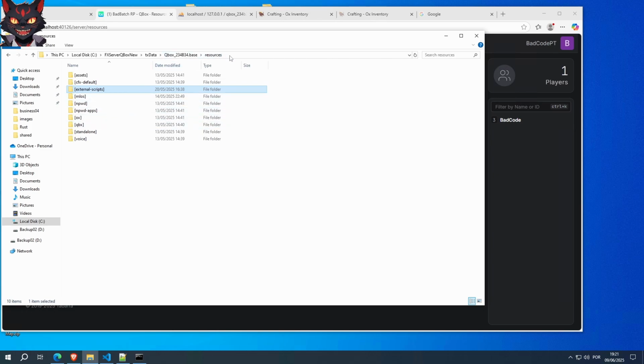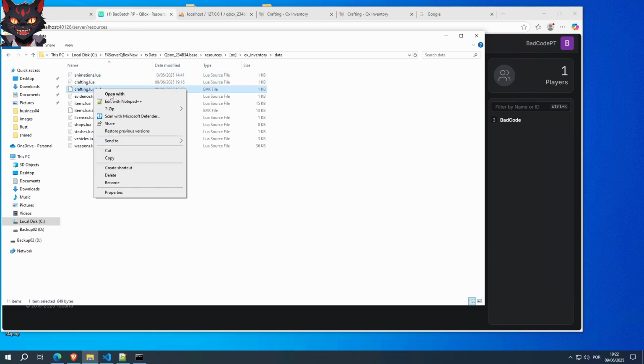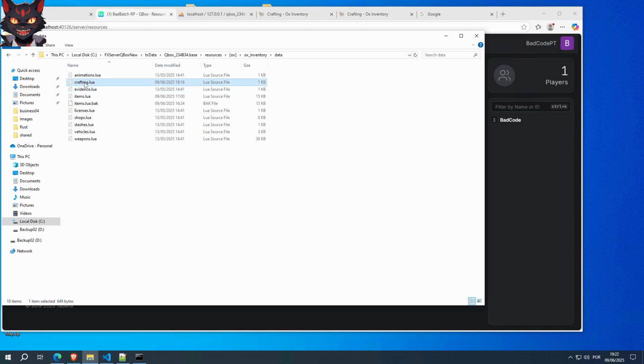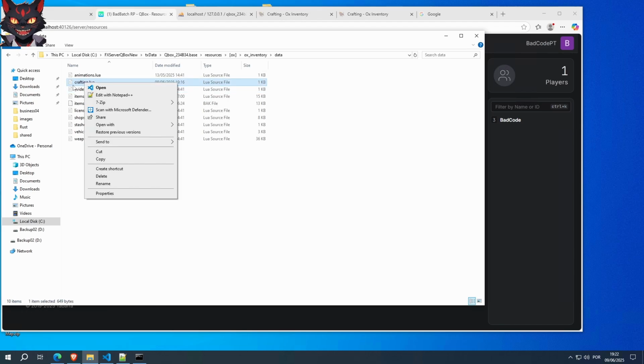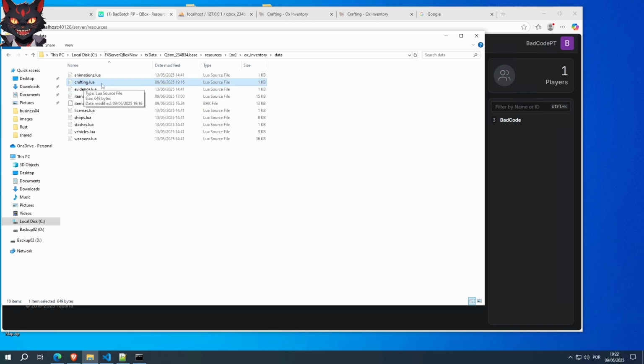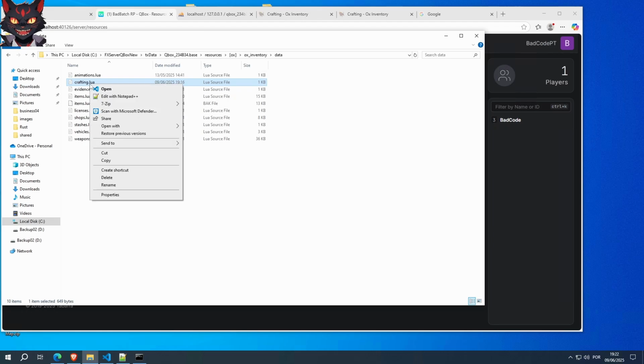Head to your resources directory. In that resources directory, go into your Ox, and inside Ox, go into your Ox inventory, then data. Make a copy of your crafting.lua because we are going to be altering this file.